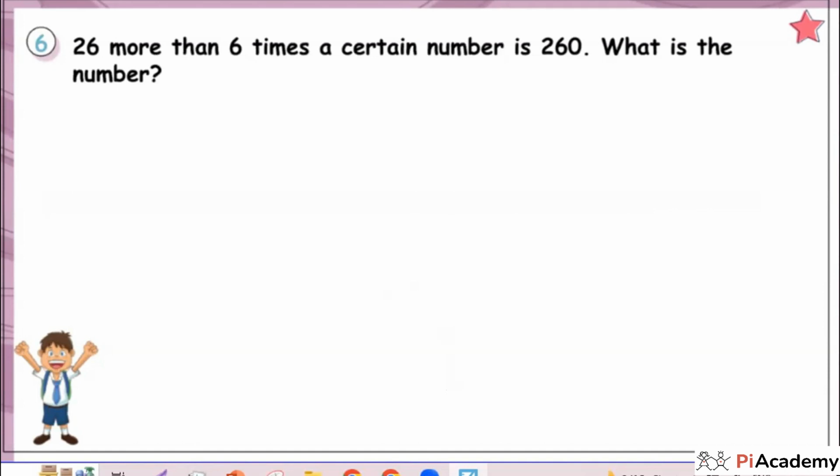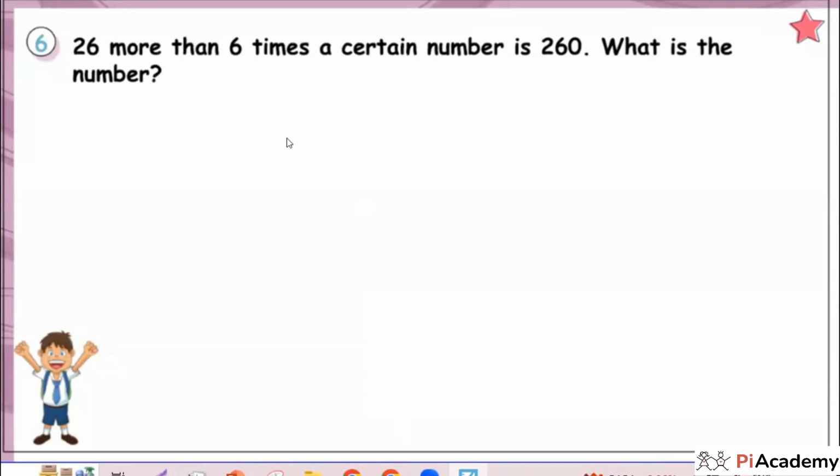So let me see, because there are total 88 members and only 56 answers received, and no one has doubt. So someone might have the doubt but not asking, but it's fine. So let me choose one person, and I'm going to choose a name with, let's say, letter M. Okay. So Mayur, what is your process to do this? Yes, Mayur. So I did 26 plus 6x equals 260.